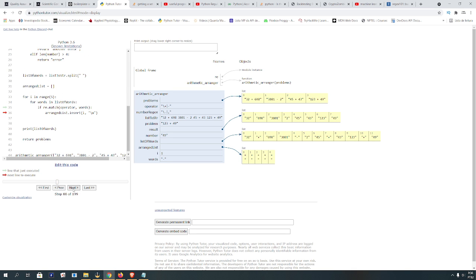Jesus. No, that's the problem. It's gonna loop 5 times. It's really inefficient, because every time it's gonna loop 5 times through this whole loop.